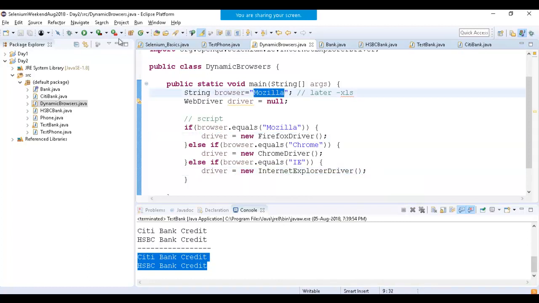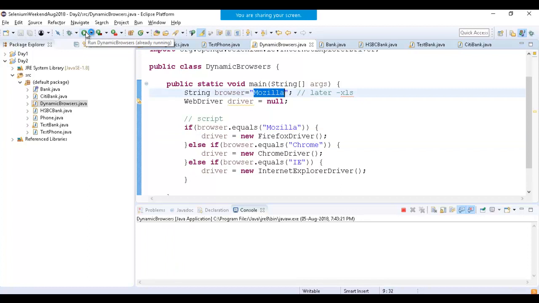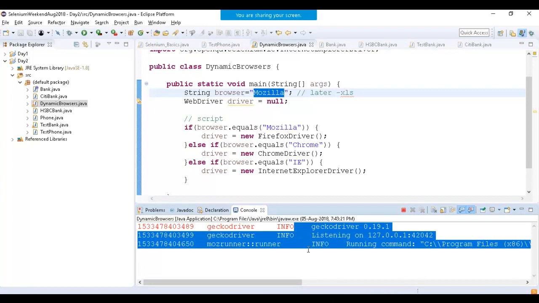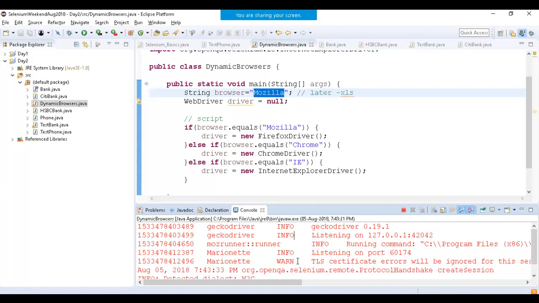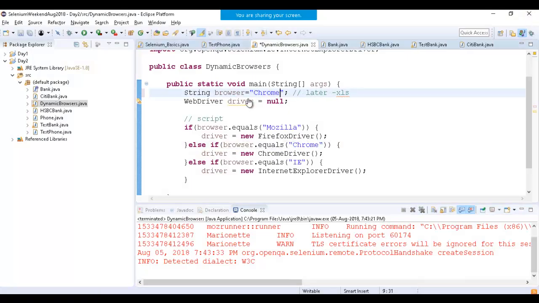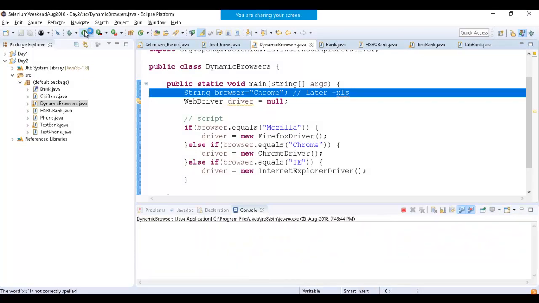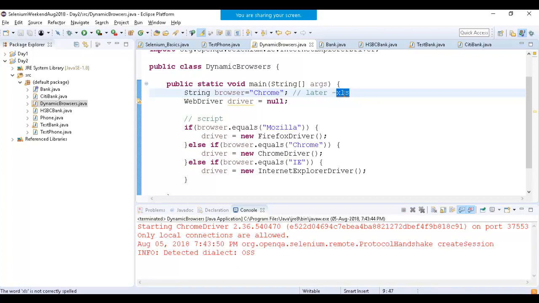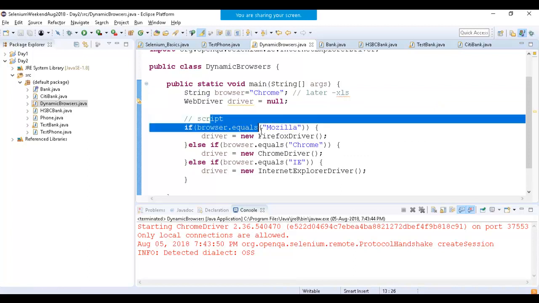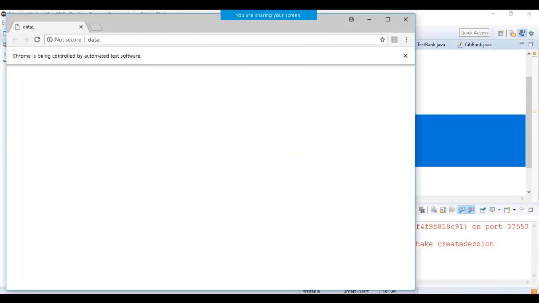So if I am having Mozilla and over here if I run this code, this will launch a blank Mozilla. These are some info logs of Mozilla which come up. You can disable them. Okay. Though these are not errors. Alright. So don't get confused. So see, this blank Mozilla opens up. Similarly, if I just change this variable to Chrome and run this, a blank Chrome will open up. So later on in our framework, we read this variable from the Excel file. Just by changing the Excel file, the script runs on the desired browser.